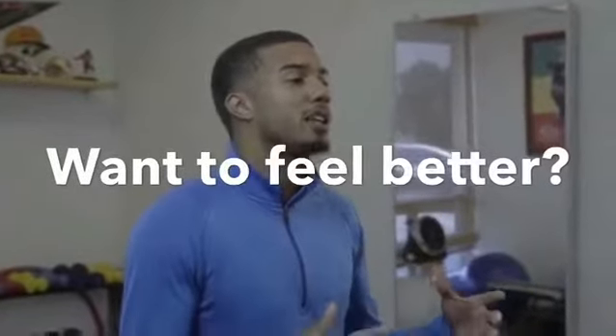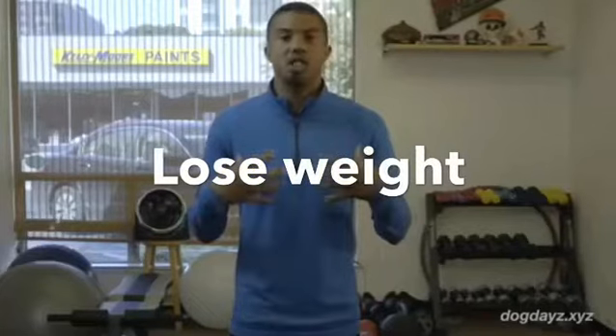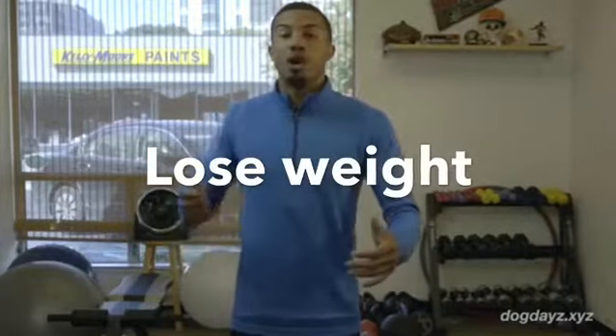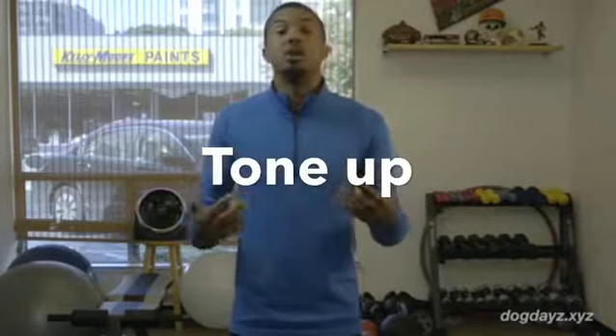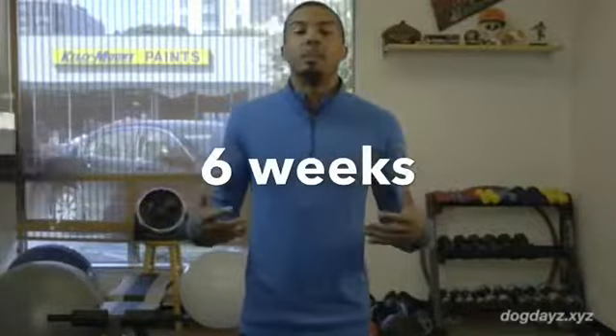Renegade Rolls is a full body challenge. You're down on the floor with two dumbbells in your hands, you're going to do a push up which works the chest muscles and the core. Then as you stand up, you're going to roll one arm which works the back and bicep muscles all together. This is an exercise that you want to use if you want to burn lots of calories and shred out and shape up.